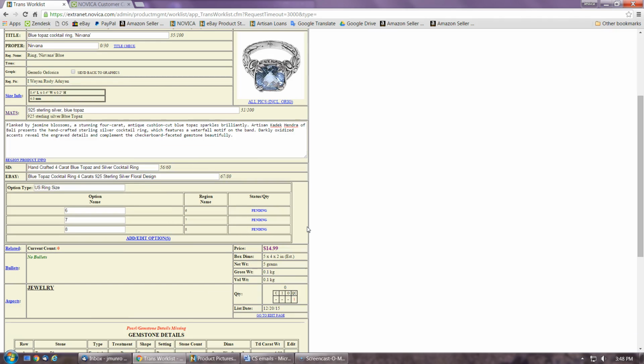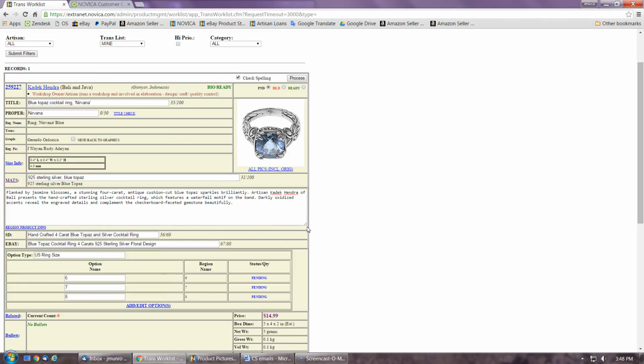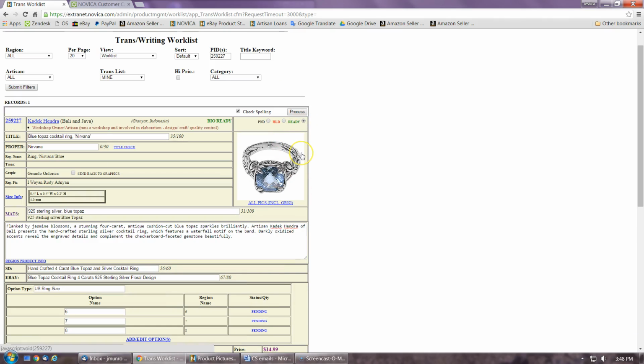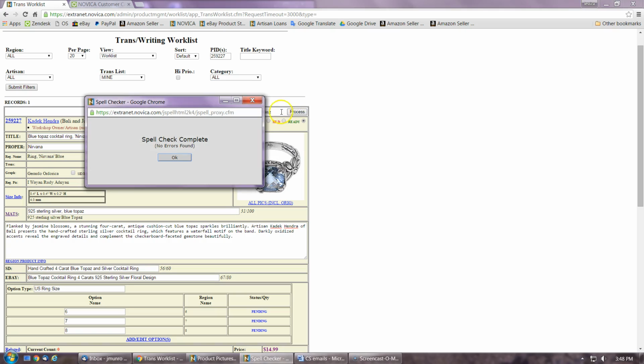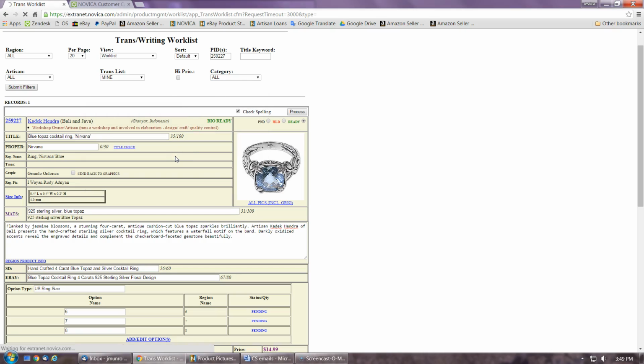When I feel confident that the PID is complete, I'll change the product status to Ready and click on Process at the top or bottom of the page. The spell checker will run automatically and turn up any possible spelling errors I may have made. When the spell check is complete, I can click on OK, and the ring is submitted for review. And you're finished.